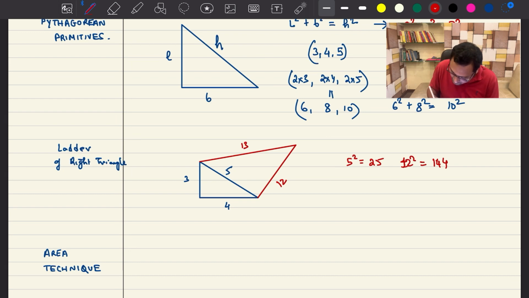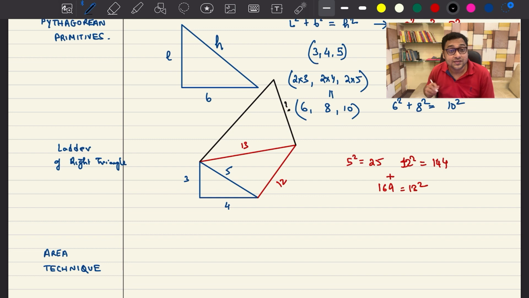and they add up to give you 169, which is 13 square, right? So now you can keep on creating this sort of right triangles. So maybe you can do one more with 13 with another integer side and another hypotenuse. So I want you to create 7 of these triangles that sort of rotates like a ladder, like a spiral. Each piece is a right triangle which is sitting on the hypotenuse of the other.